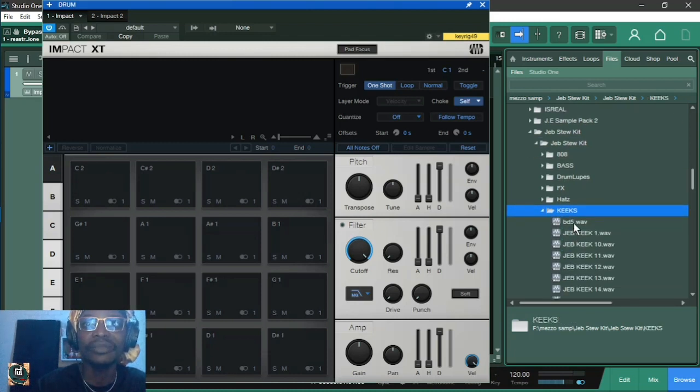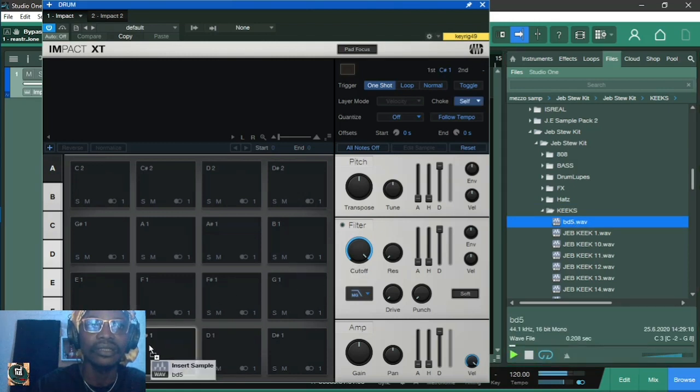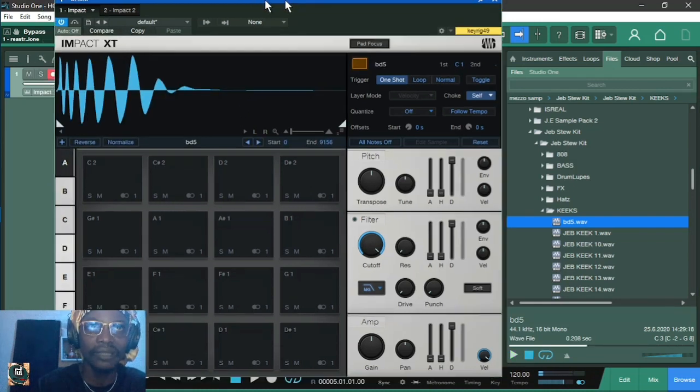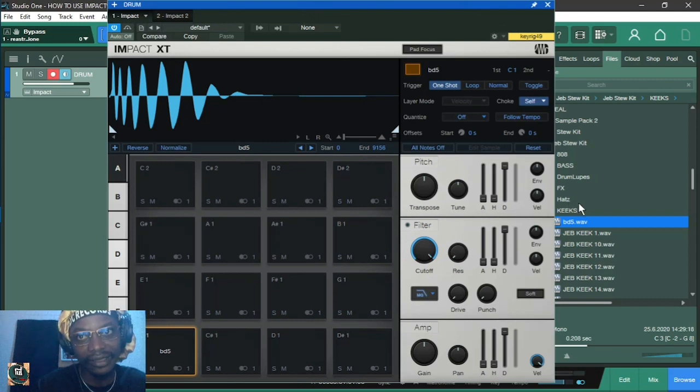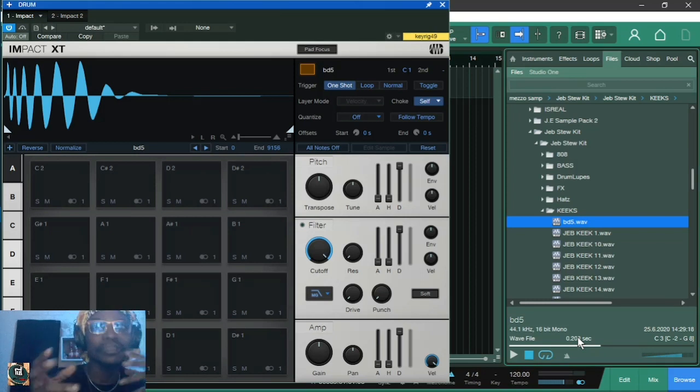It might not really be kicks, it might just be rim shots. Okay, I love this kick. So all I have to do is drag that kick to my sampler. I click on it and drag it to my sampler. Like on Studio One, you can get to listen to your samples as well. You can listen to them as loop or one shot. This particular sample I'm using is a one shot sample. A one shot sample is just to sound once. The loop is repetitive.